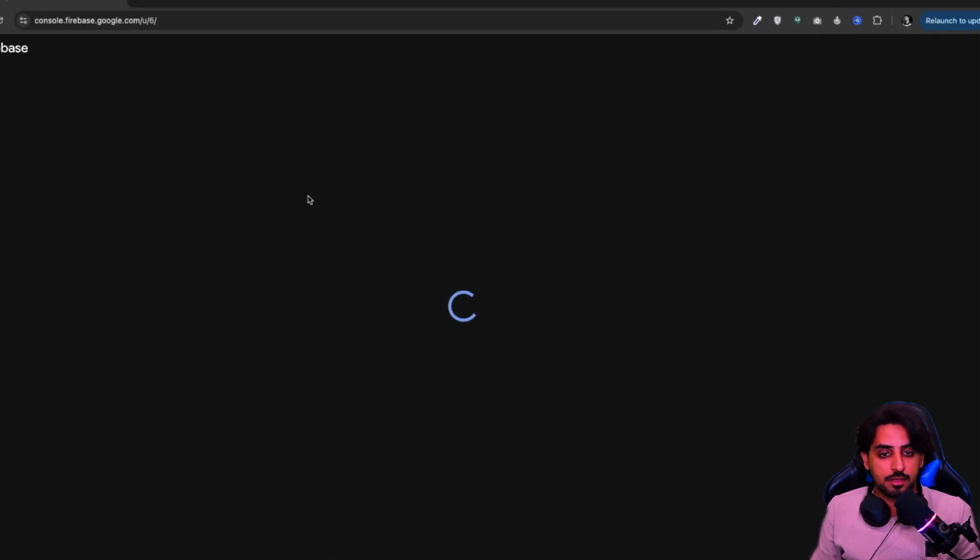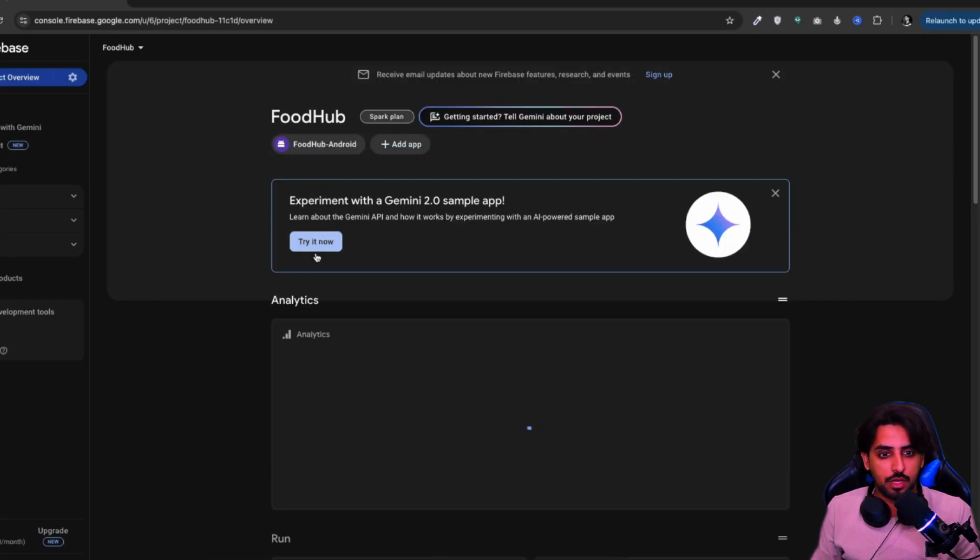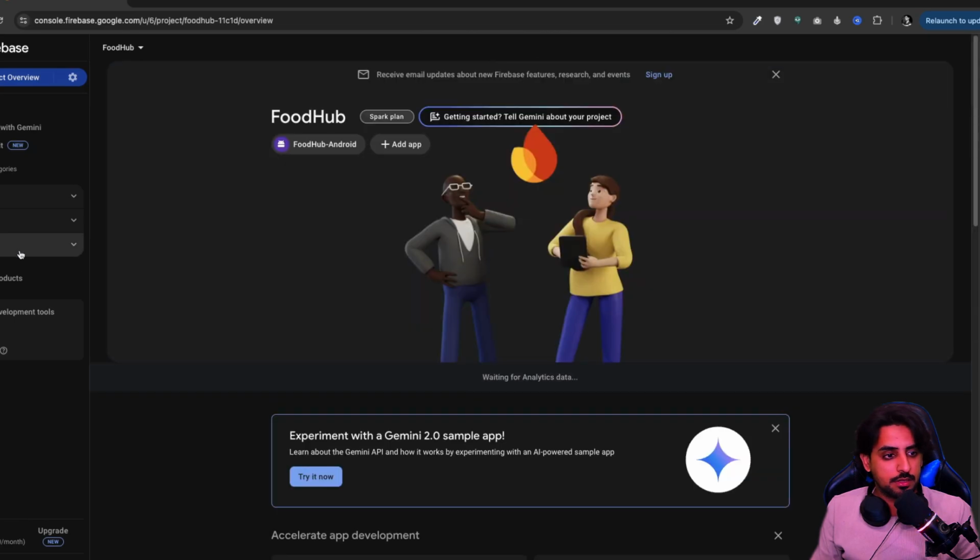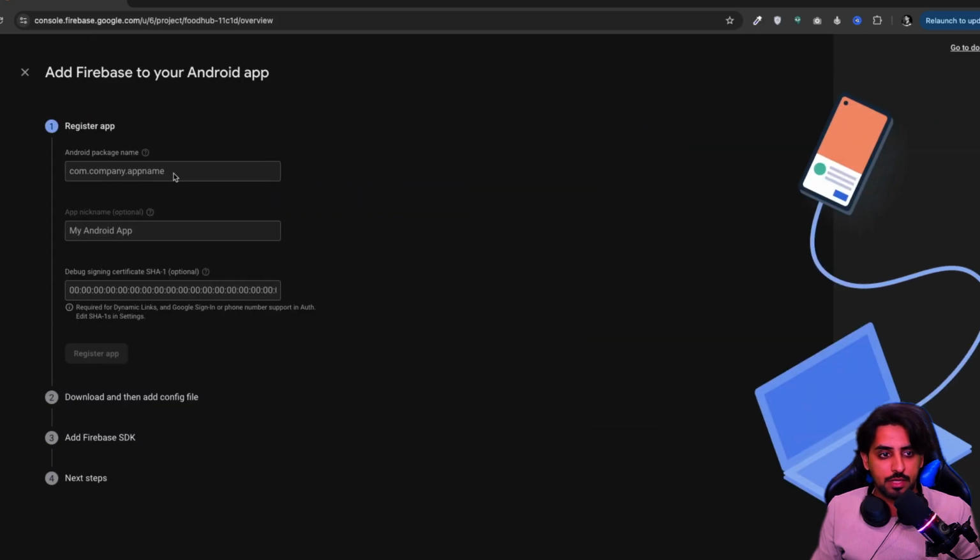I think this is the one that I was using, and over here you can see that when we look into the app, this is Food Hub Android only, right? So over here we can just add one more Android package, and this time it's going to be com dot code with fk dot food hub dot restaurant.